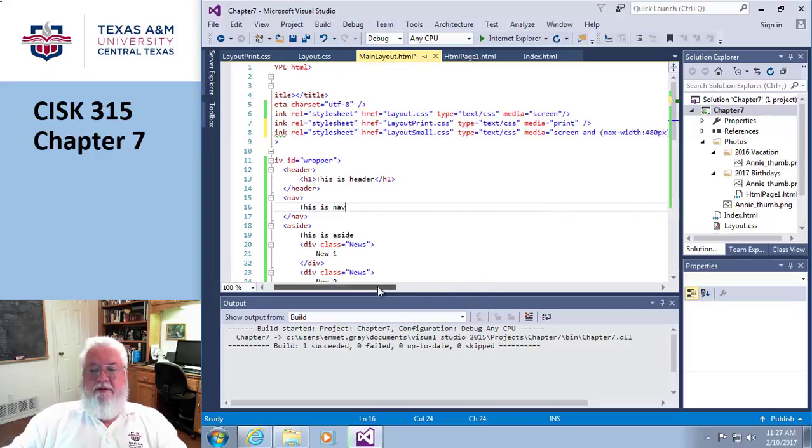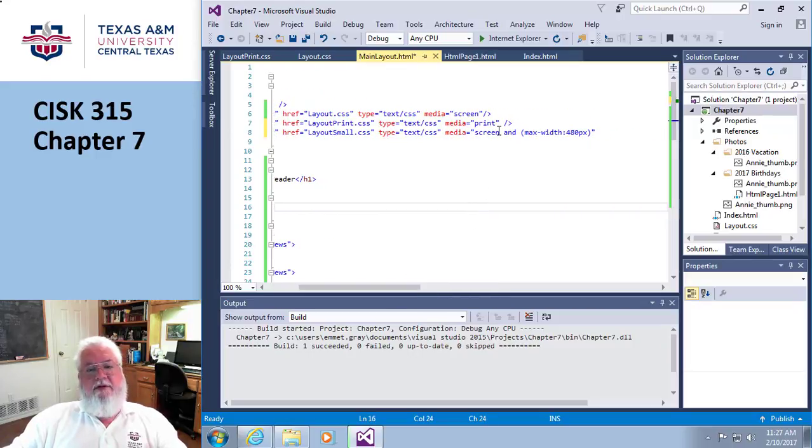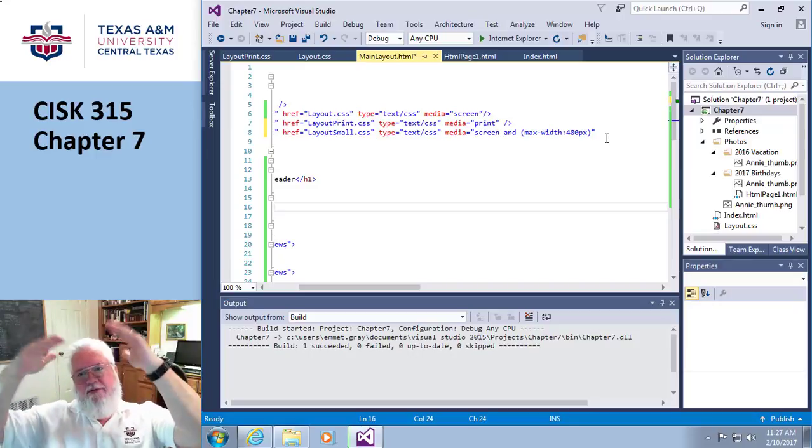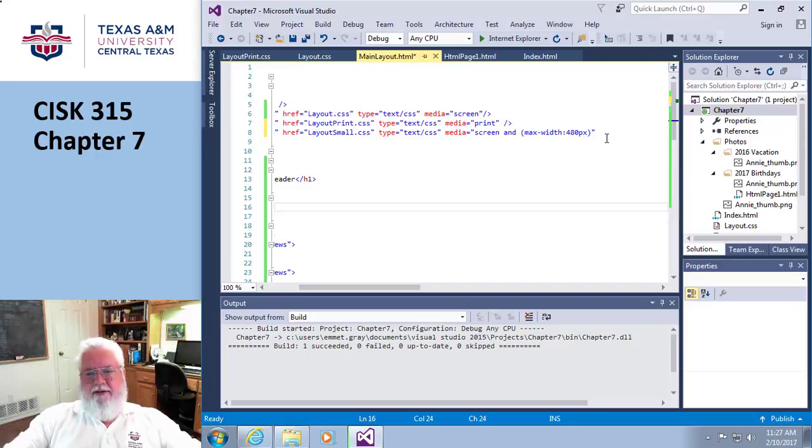So what this is basically going to do is query my device and see if my screen is at least 480 pixels, and if it matches that criteria, it's going to load that one. So you could imagine you could have several of these, right? You could have the normal screen one, then you could have min width and between this size and that size, a minimum size of this and a maximum size of that. So you could just have multiple of these things kind of cascading.